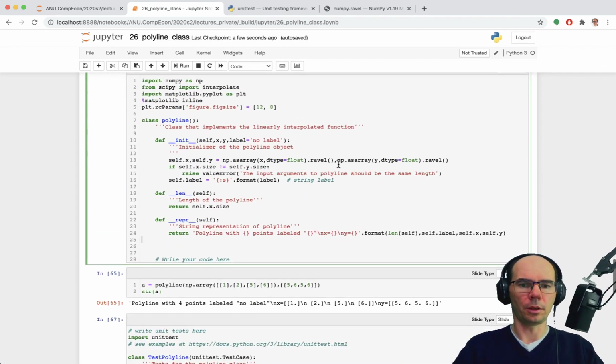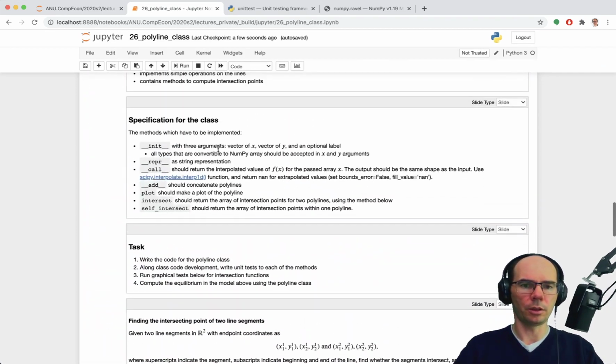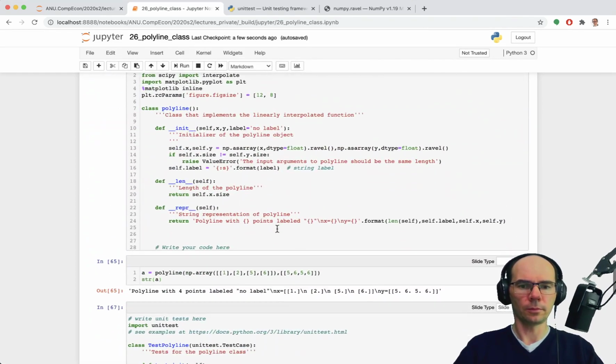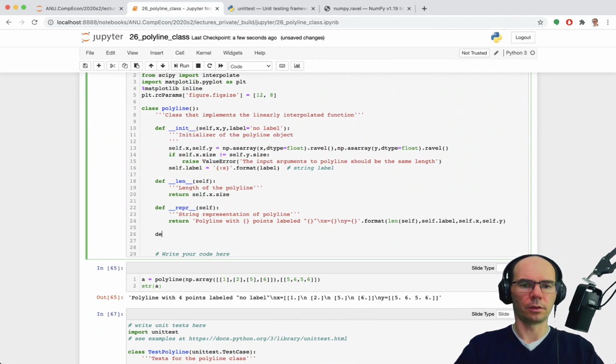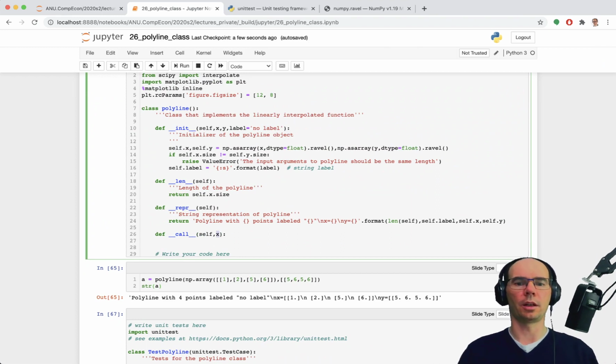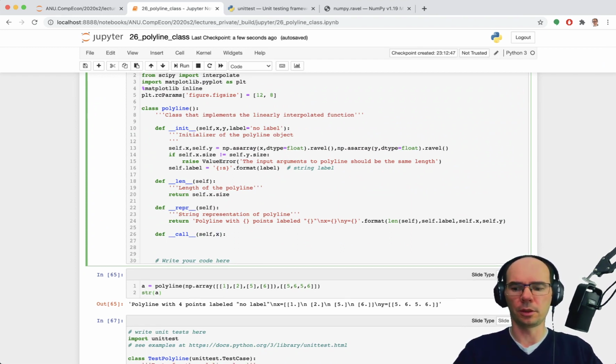Okay, so I think we're done with initializing and representing a polyline. Now we need to work on the call. Call, if you remember, is going to be for any collection of points x in any shape, actually, we should be returning the values of this interpolated polyline.